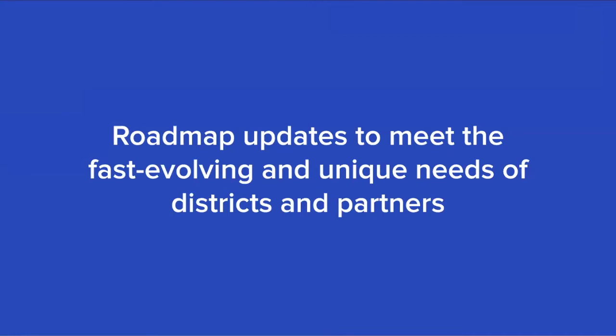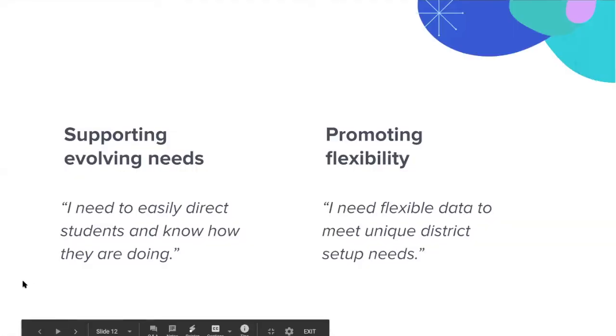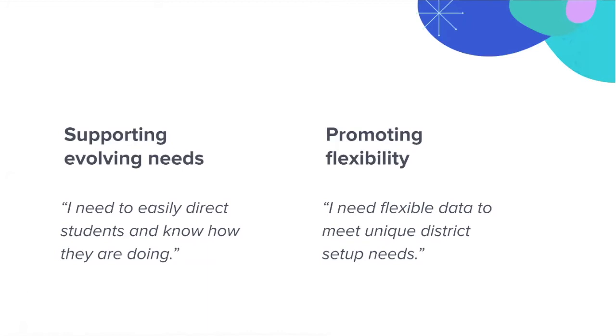That's why today we're really excited to announce updates to our roadmap that will meet the fast evolving and unique needs for both districts and for partners, and simplify digital learning for everyone is the aim. So what we've continued to hear from both our partners and from districts can be summarized, we think, into two main themes. It's supporting evolving needs and promoting flexibility.